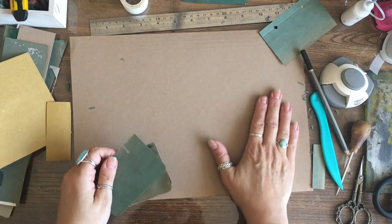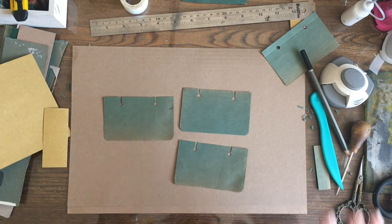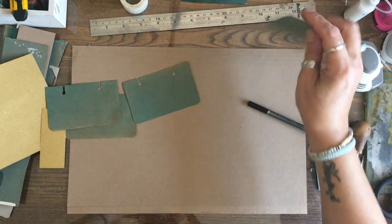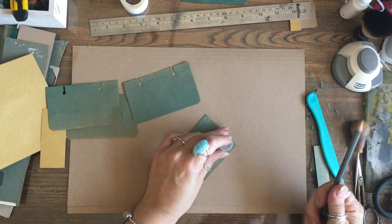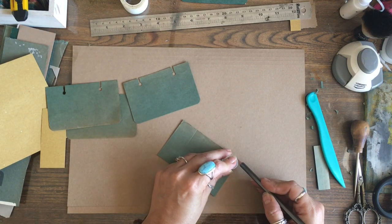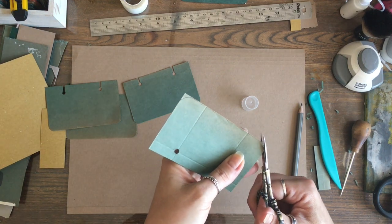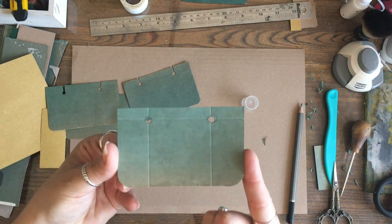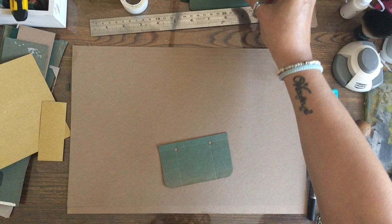I've been trying to think of the most basic tools for making all these pieces, because some people have a few things and some people have none. Hopefully everybody's got a single hole punch and scissors. If you don't have a corner rounder, use something round - take a lid, put it in the corner, line the edges up and draw your rounded edge in. All you really need is a single hole punch, scissors, a ruler, and a pencil. There we go - those are some faux rolodex cards, that's make number one.